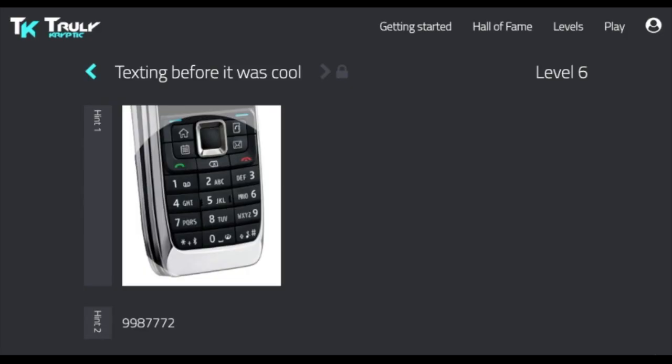The next puzzle is one I always thought might be a little difficult for people born after 1990. So there is no point in Google searching anything for this particular puzzle, and if you don't know what to do with it, it's only because I suggest you are either too young or you never had a mobile phone 15, 20 years ago. Basically, old mobile phones did not have predictive text.